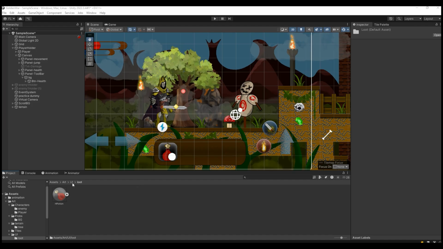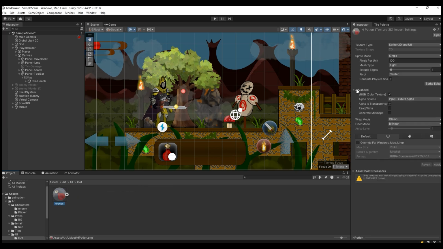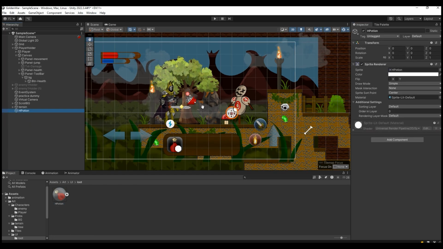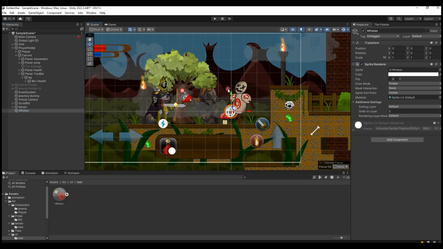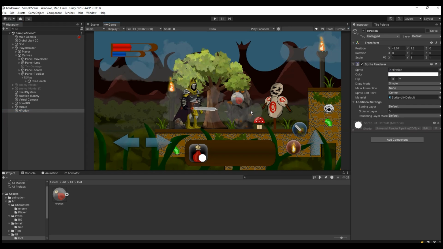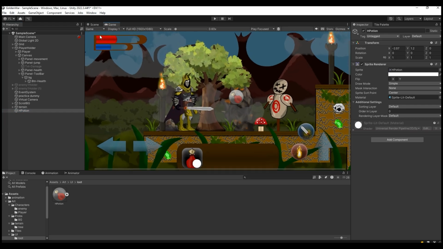So I made another folder, UI loot, because it's something that you collect, and correct this as always. Then you can directly put that here. Where did it go? We have something like that.